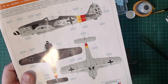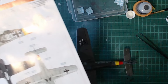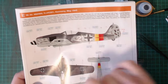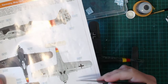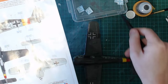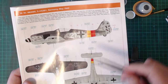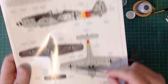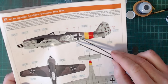Okay, this is interesting. I've just realised that this side one has got the inside of the cross coloured, but obviously it isn't. I'm going to say this is an error on here, because the one which has got the white bit under the wings is also bounded on the outside part of it, whereas this literally is just the white. And there's another decal that goes in.